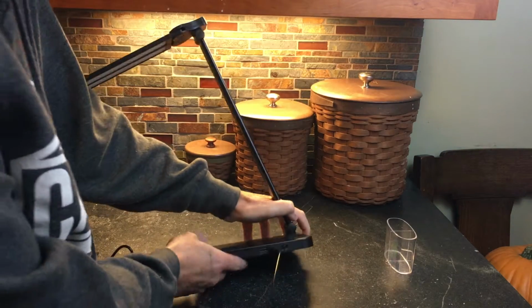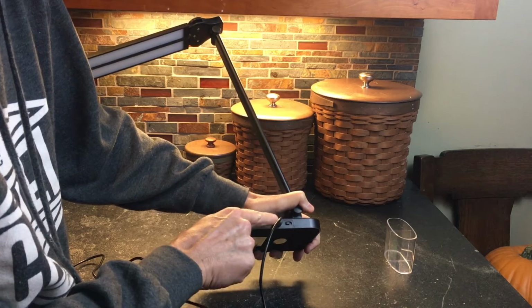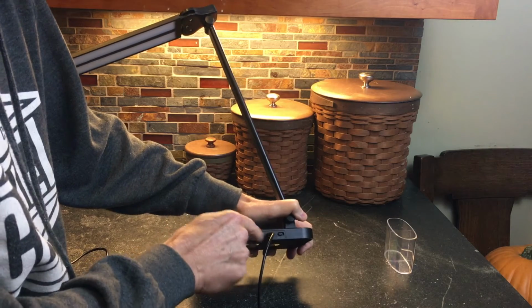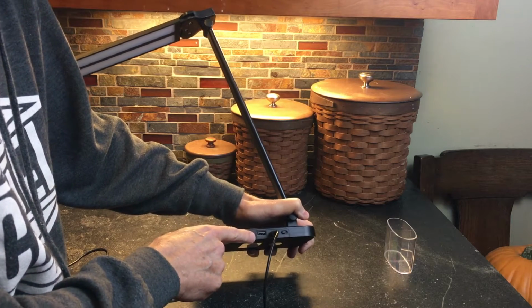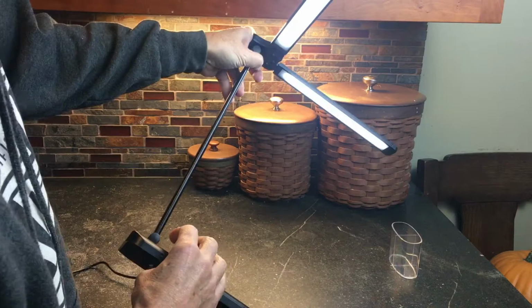Alright, now we look on the back, and we have your on-off switch back here. You have your USB in, and it has a USB out. And this is kind of handy because you can at least charge your phone or something while you're at your desk without having a bunch of extra cords.